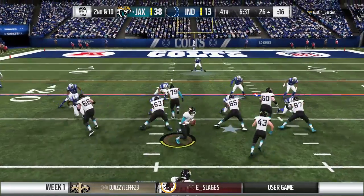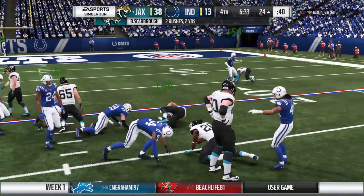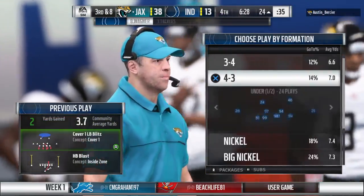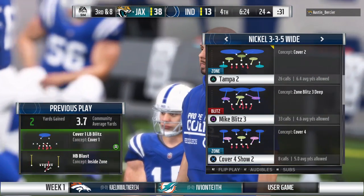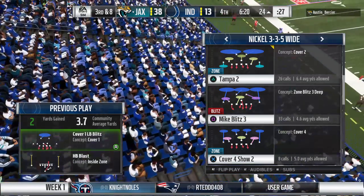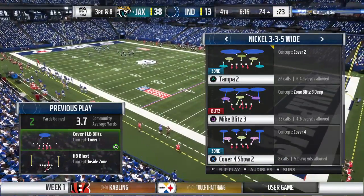They try again with Scarborough. And not much of a hole there as he gets it down to about the 24-yard line. Just a couple there on the 2nd down run. Now they're staring at a 3rd and 8 situation. Bottom line, they want to keep this clock rolling, so they'll take that one right there. They just want to keep falling forward, and they want to put the onus on the big fellas up front in order to bring this one home.